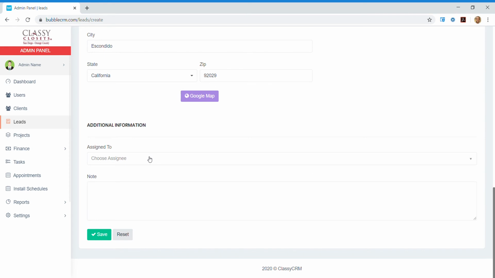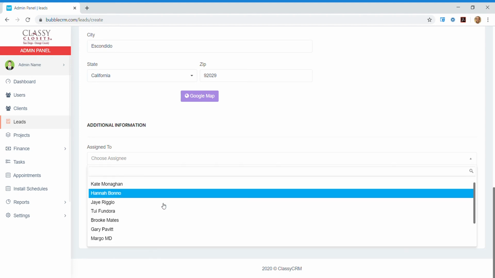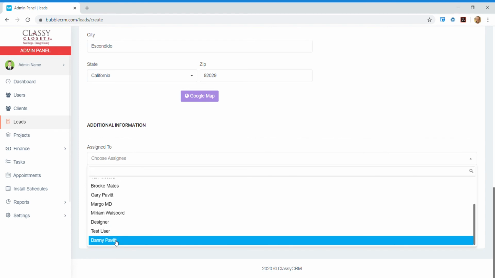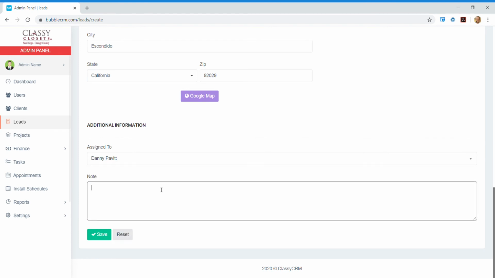We're going to assign it to a user. In this case we want to assign this lead to a designer, and again we click that, get this drop down menu option, and I'm going to go to the user we just created and click that. Now here in this notes box, what we're going to do is add any information that could be relevant or useful for the designer as they prepare to go meet this client on the lead.